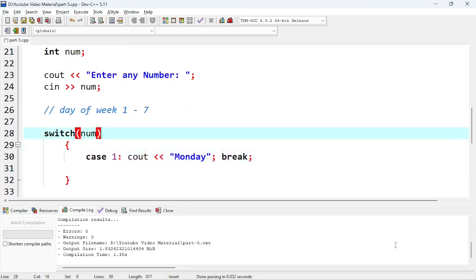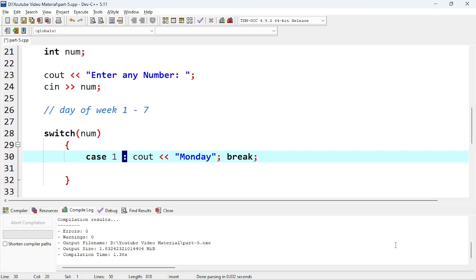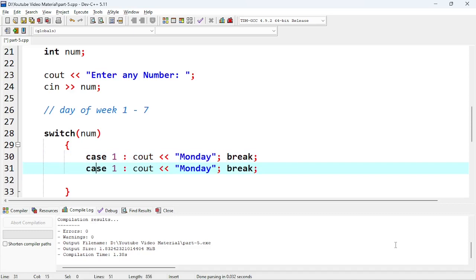So what we do: switch and then the variable name, and whatever the possible outcomes are, like case 1, 2, 3, 4, 5. We just write case 1, and this is the separator, the colon. Then this is the block or the statement, it will print Monday, then semicolon, and then the break statement. It is very important to use the break statement all the time, otherwise it will execute the next statement. I will show you this in the example next. Case 1 Monday, then case 2 Tuesday. I'm going to check it quickly.